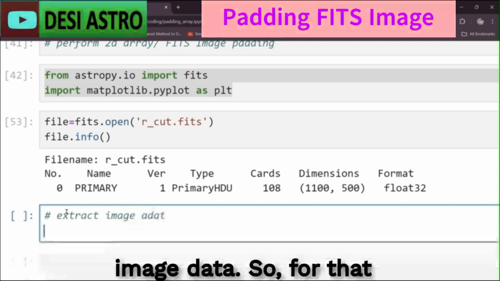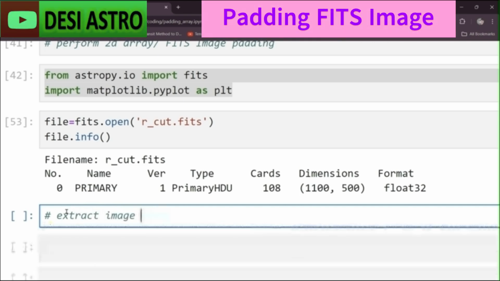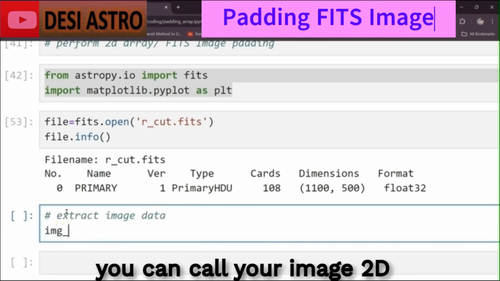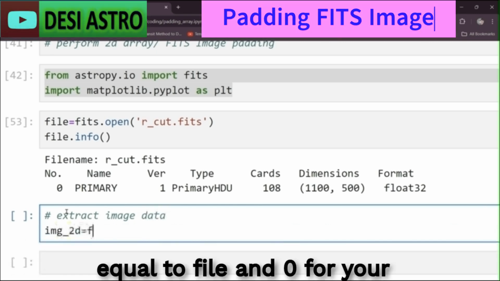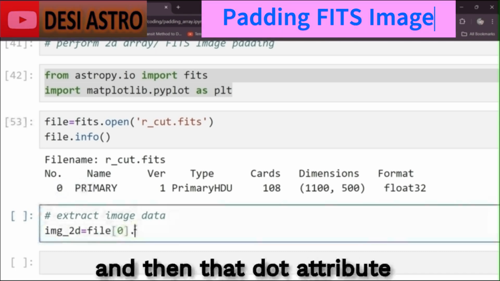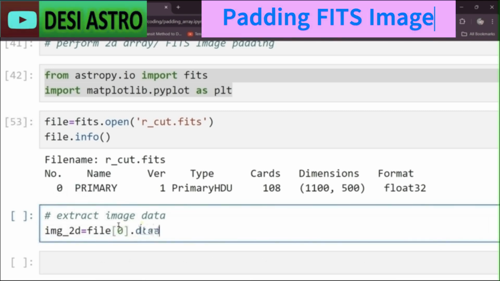Then I will extract image data. So for that you can call your image 2D equal to file 0 for your primary HDU, and then that dot attribute data.